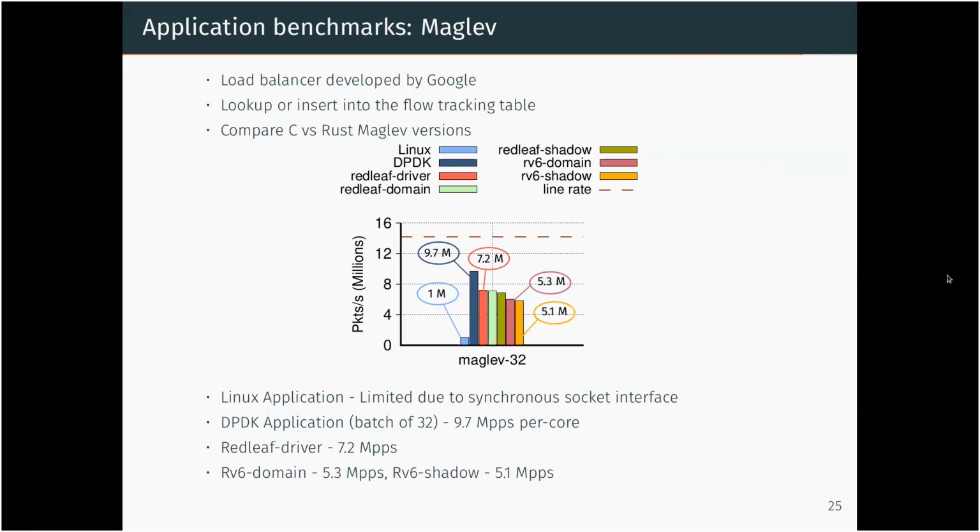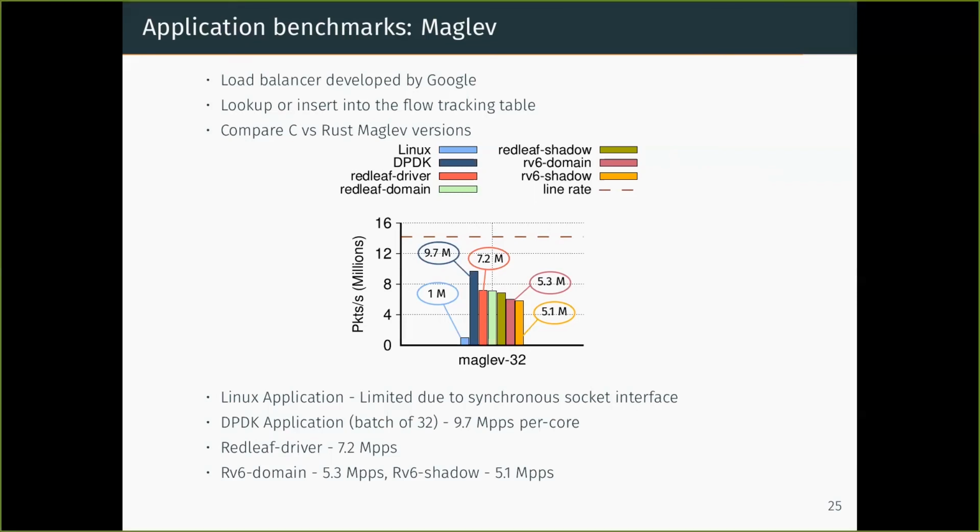Performance drops with additional domain crossings. However, even with shadow driver recovery and fine-grained isolation, we are 5x faster than Linux's performance. The performance overheads of language-based isolation are thus practical for workloads that really have only a budget of a few hundred cycles. This really makes it possible to build a truly decomposed driver with higher security and reliability guarantees.